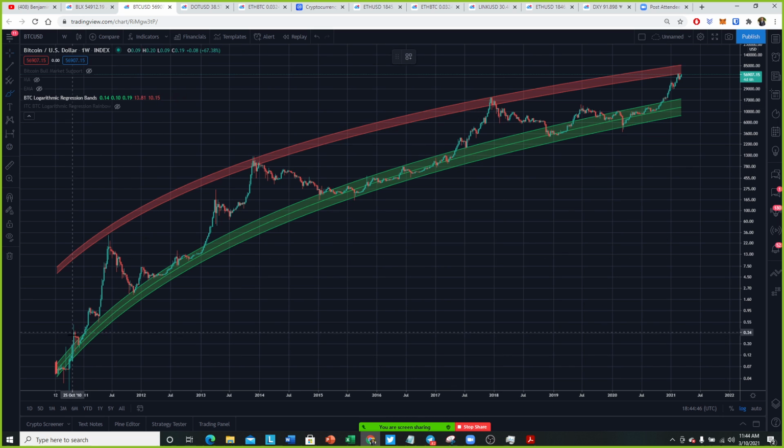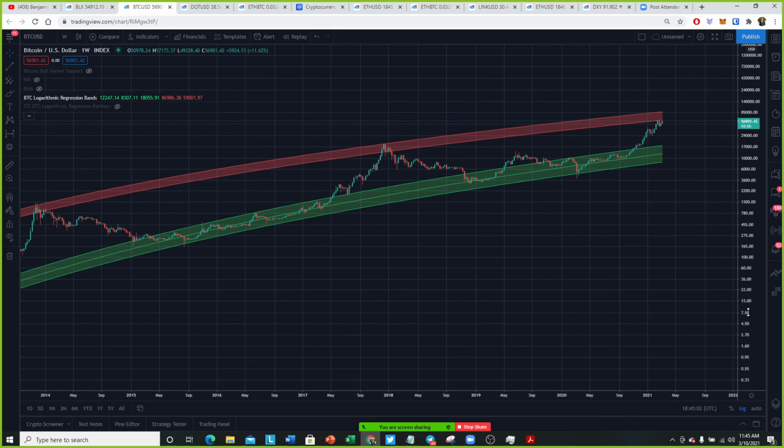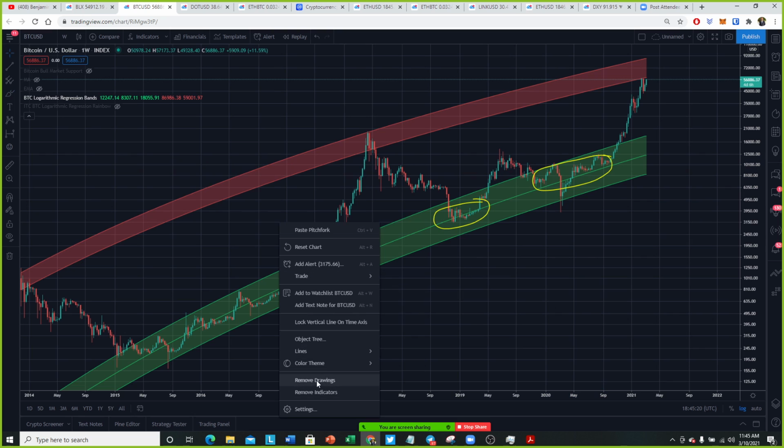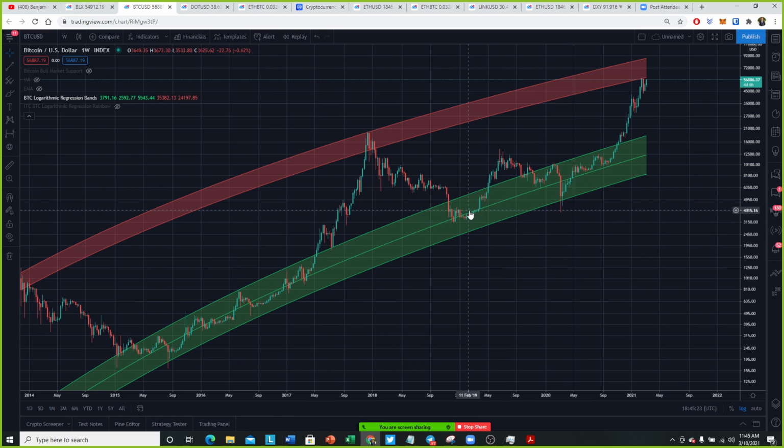Because it's fit to thousands of data points, I think there's a lot of validity in this. This cycle, we fit it to the data here, here, here, and through the end of the last bear market. And despite the fact that it was only fit through data at this point, I think it still did a really decent job of projecting out this accumulation phase. You can see that during our 2018 dump, we came right down to the fair value. And then we also came actually below it in March. And then we rode the fair value here for several months in 2020. And this, I think, is really useful for accumulating Bitcoin.